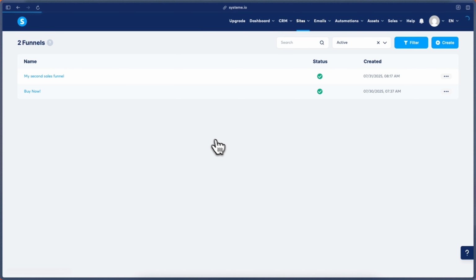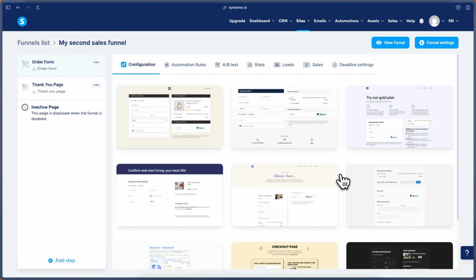If you click on that, you'll find the settings inside of that funnel. Now, over here at the left, this is what we call the steps editor. So basically, this is where you can edit the steps to the funnel. So remember when I said funnels are like a guided path? This is where the path is created. So it starts from the order form, which is the very beginning of the whole funnel, and then it ends at the thank you page.